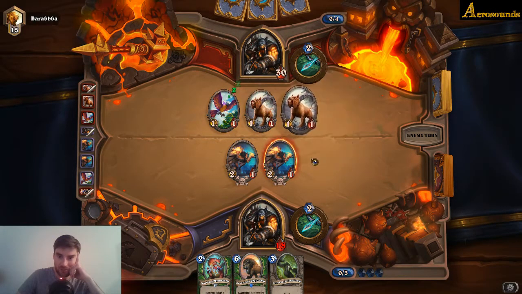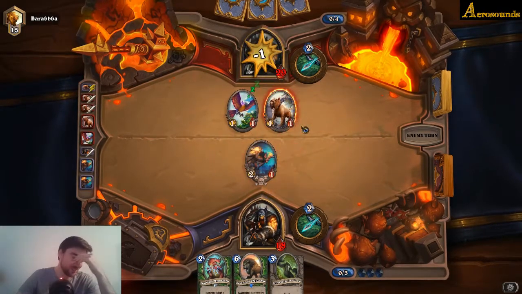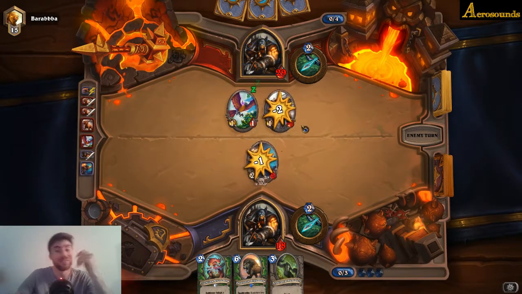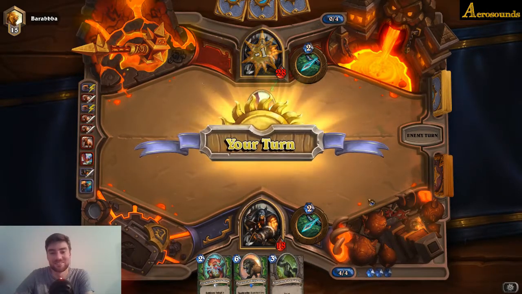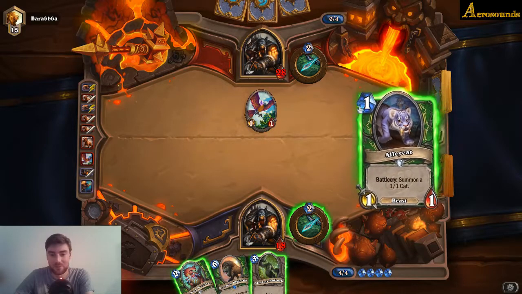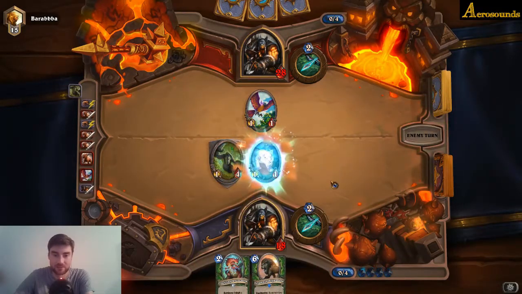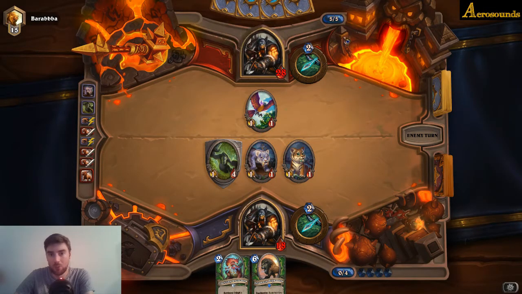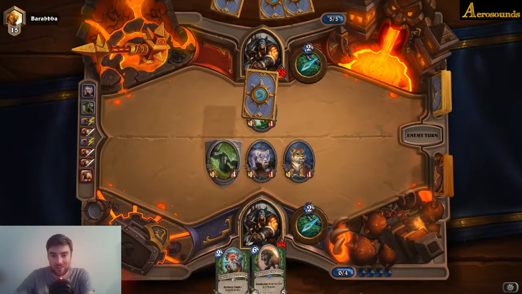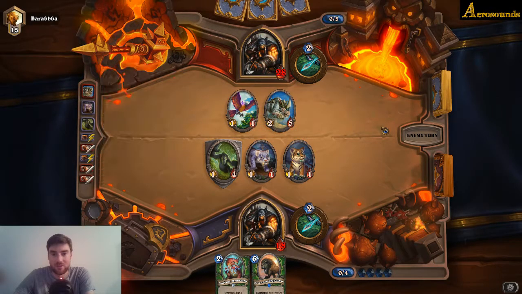If that kills that beast, it's really good for us. Come on. Oh, we've been so unlucky with these 50-50s. And again. Okay, well, sometimes you can't do anything about it. He's got more cards in his hand. He's done 10 more damage. He's in a much better position than I am.